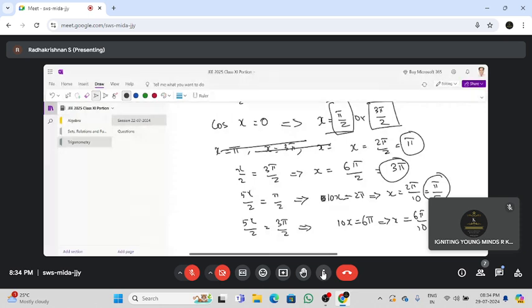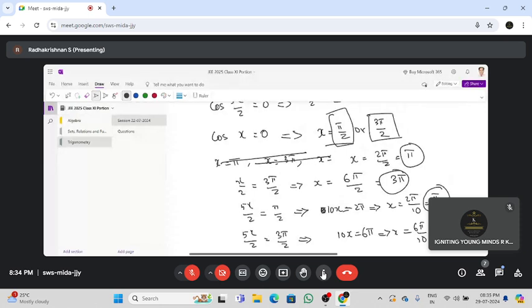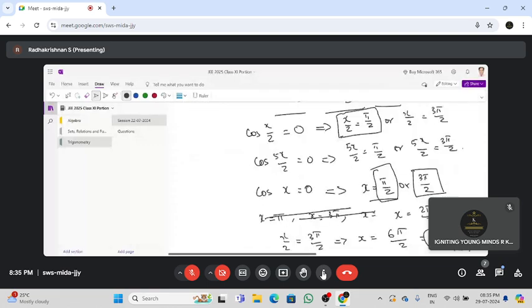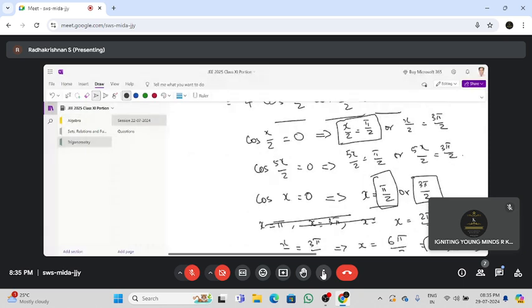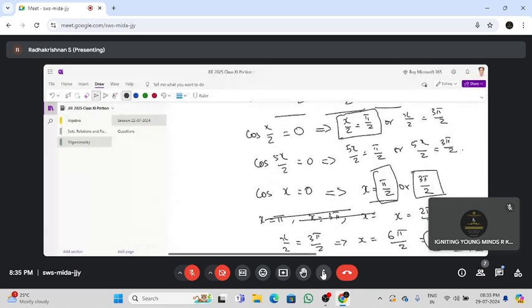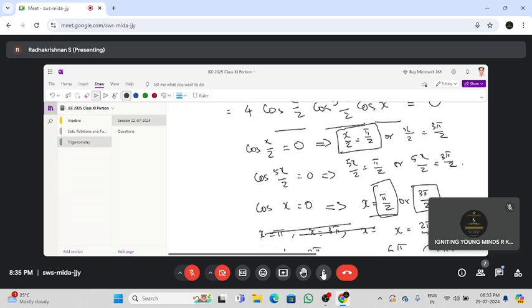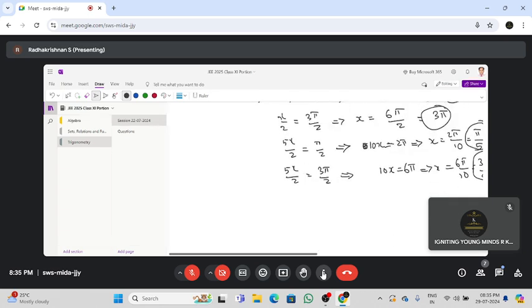6. Now, but what have they given in the problem? Range 0 to 2 pi. So now you have to see which of these 6 solutions are in the range 0 to 2 pi. 3 pi will not come. Apart from 3 pi, all the solutions are okay. So pi by 2, 3 pi by 2.